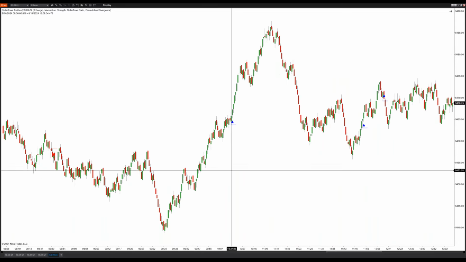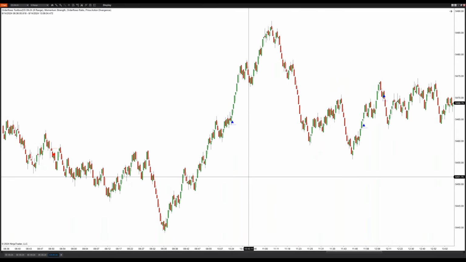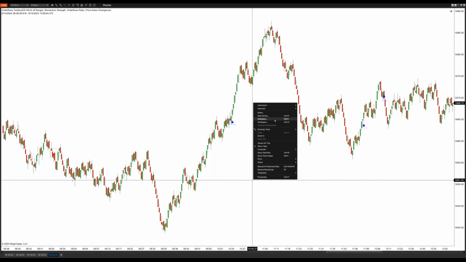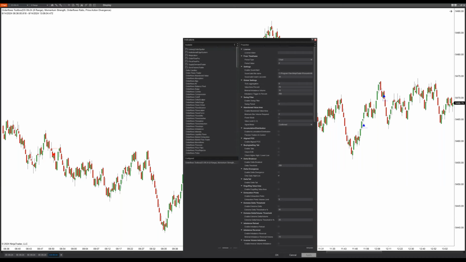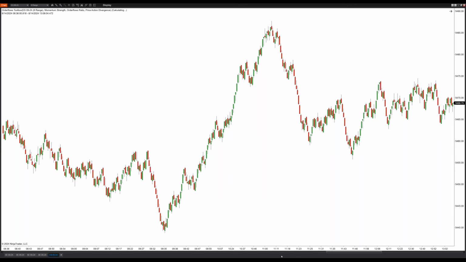Yeah, this is yesterday here. And again, what you can do also, like I said, with the multi-timeframe is, so I'm on an 8 range chart, but if say I was on an 8 range chart and I want to look at the signals that are generated from a 2-minute chart. Again, I'm just going off the top of my head here, just to show you the capability. Okay, so you see it's calculating.